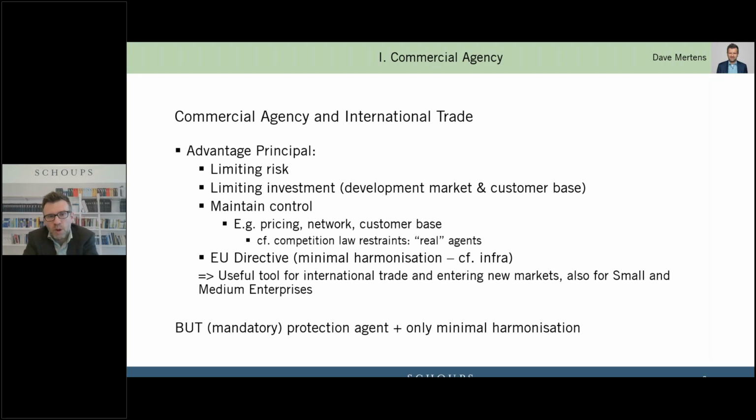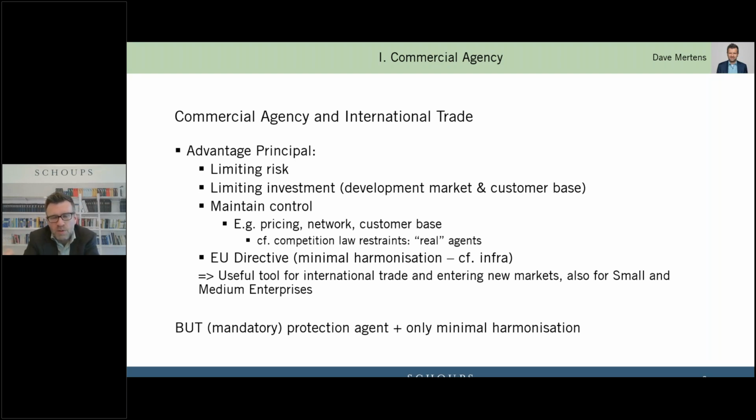And as they are self-employed, many of the investments and costs that they might incur, whether it's a mobile phone or a car, or perhaps a showroom, again what I mentioned about the fashion industry, where there are a lot of commercial agents, you can put the cost of these investments and the risk to some extent with the commercial agent, as an incentive to do well and to invest wisely, not overinvest, and put it all in developing the market and generating the turnover that you probably want.